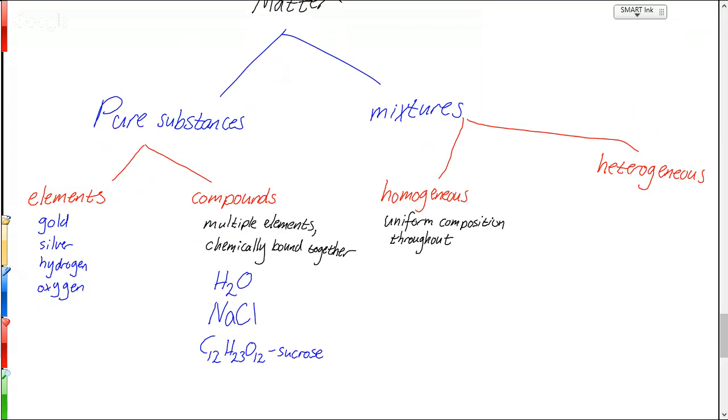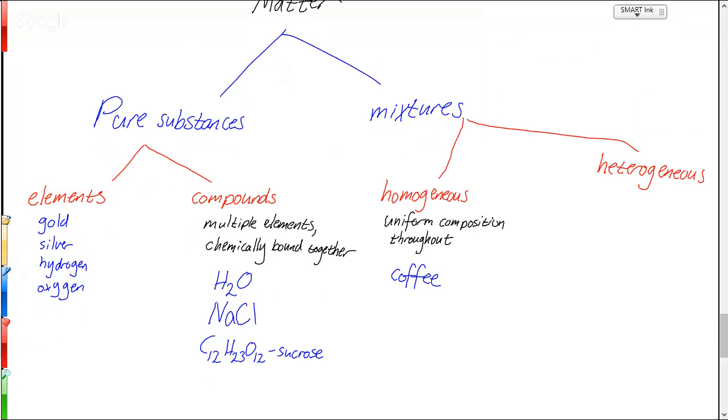So for example, coffee. Coffee's a mixture. It's got a lot of different compounds in it. What's some stuff that's in coffee? Sugar. Coffee beans. You should take those out. Try drinking it without the beans in it. It's better. But yeah, the stuff from the coffee beans, like caffeine, flavors, color molecules. Water is the main part of coffee. So there's a lot of different things there, but it's clearly uniform throughout.